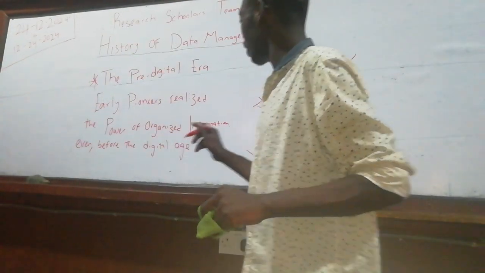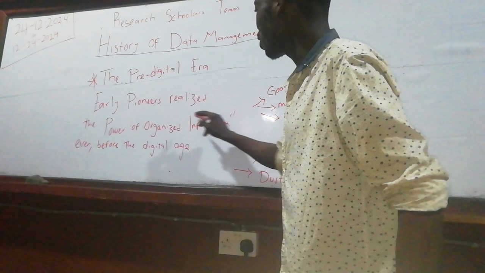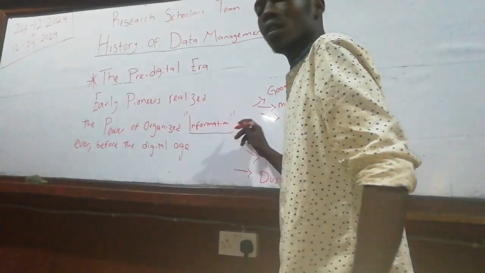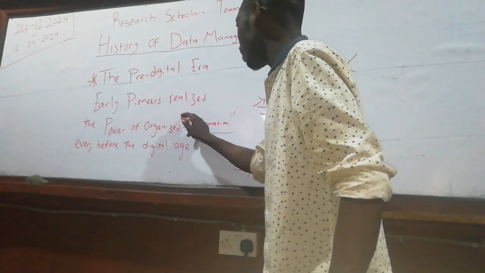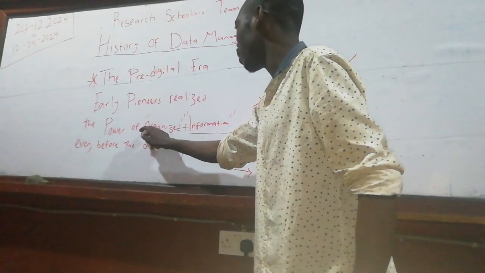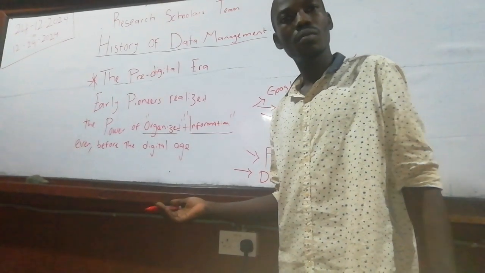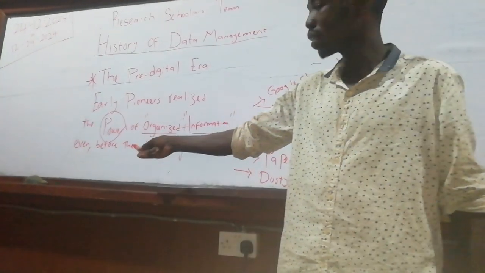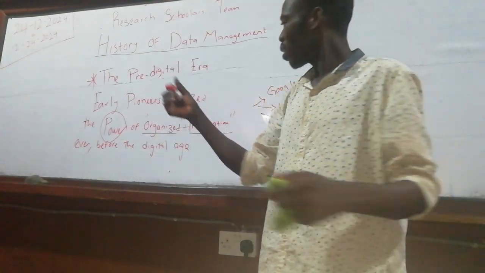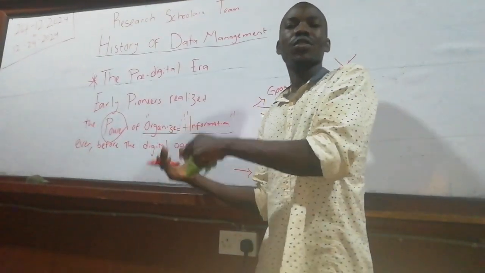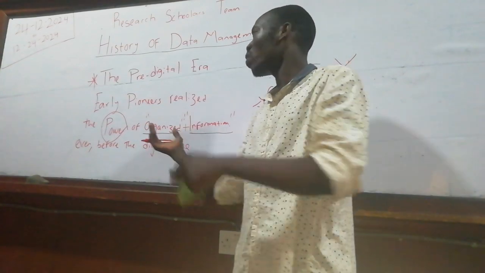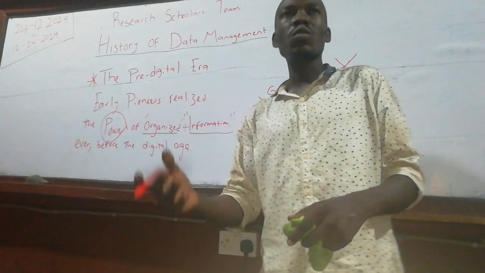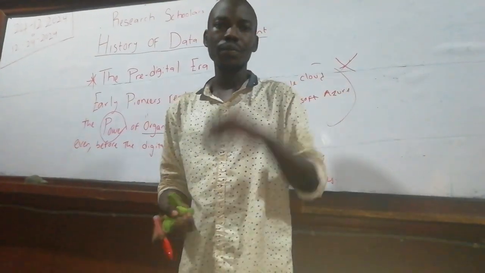If you take a look at it, if an organization's information is well organized, what does it give us? It's simple. This is what it's going to give to our organization: power. If an organization's information system is well organized, it gives us power. Yes. That's what we're going to use to better our business model.